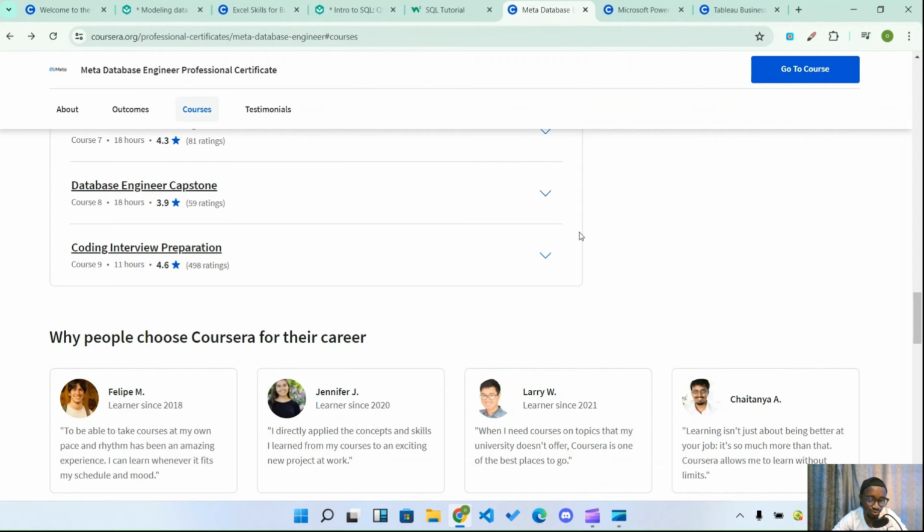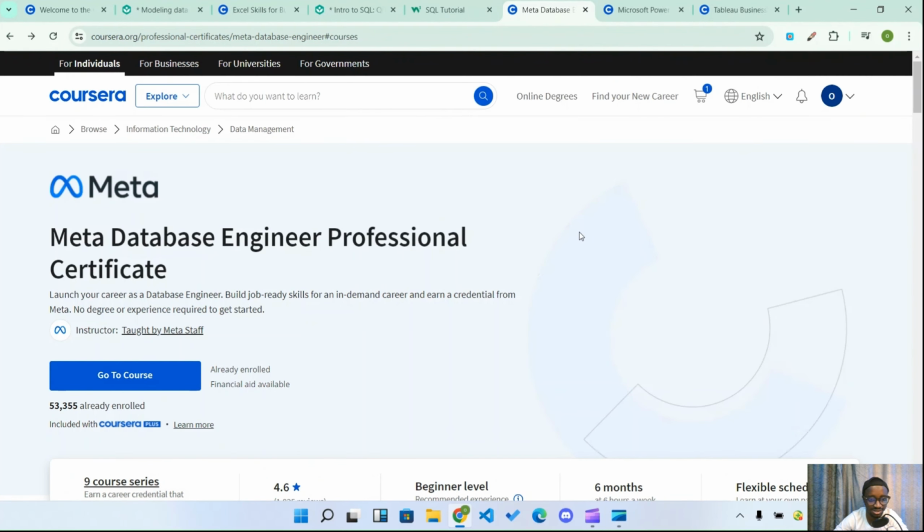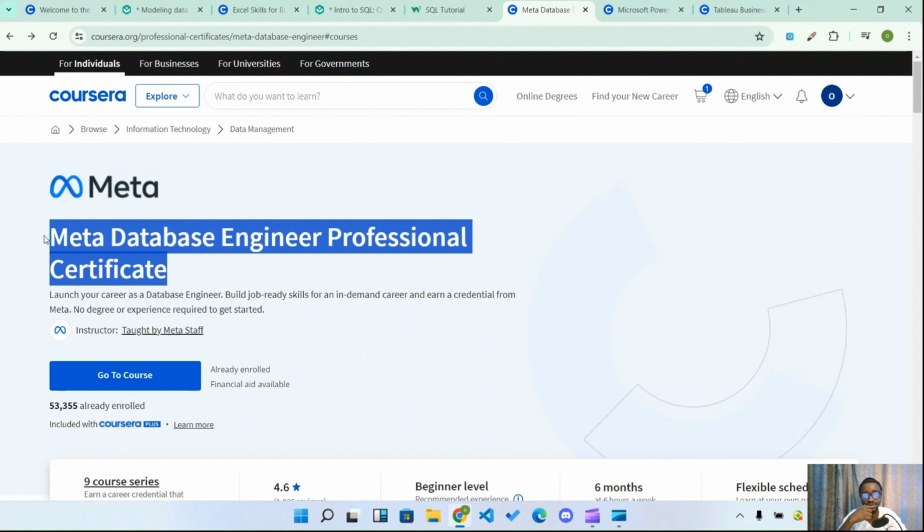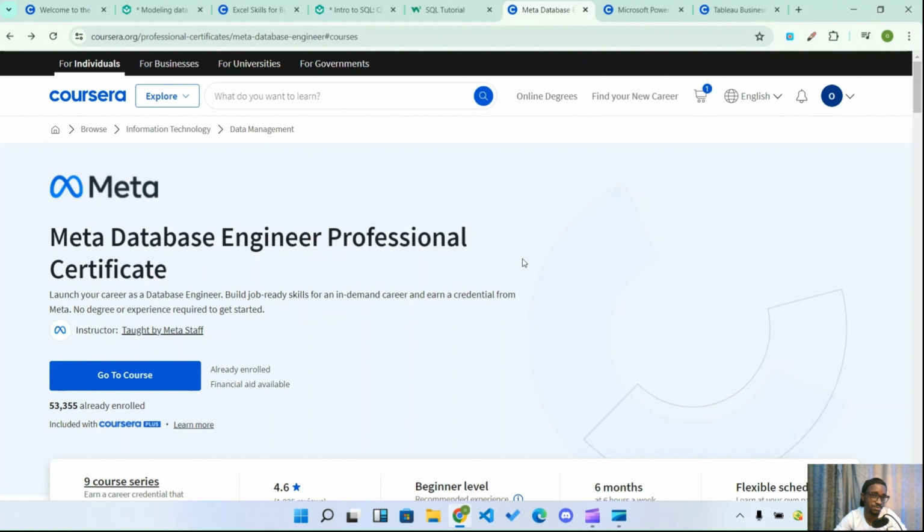And that brings us to this course, the Meta Database Engineer Professional Certificate. My goodness, I'm overwhelmed. I'm flabbergasted. This course is amazing.